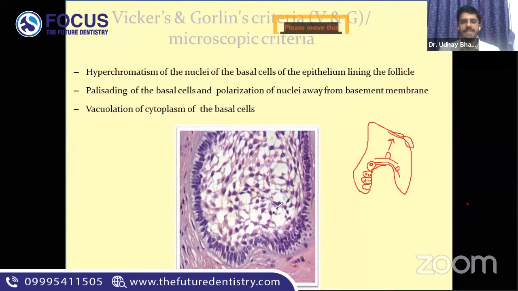Whenever you see any pathology, the first thing you have to do is split that term to get the cell of origin. Ameloblastoma: ameloblast is the cell of origin. Oma means it's a neoplasm. Next, you should know how a normal cell looks, how a normal ameloblast looks just before its secretion. And from there, you have to figure out the features which distinguish it from a benign tumor. Hope this is clear to you.